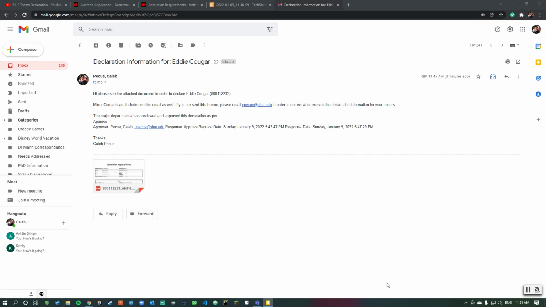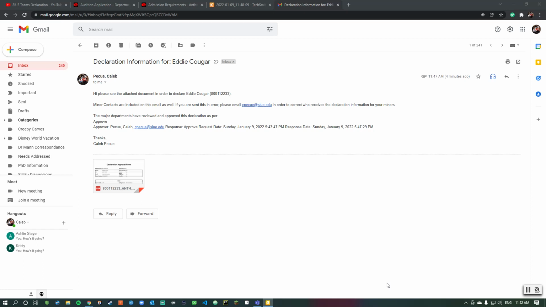In addition, it gets sent over to the service center, specifically if it's a primary declaration, because they will put the information into Banner. If it's a secondary and you're declaring from one major to another and you're in the major offices, your process shouldn't change. You should still be able to do that within Banner. It's important though that you're still filling out these requests even though you do it in Banner yourself, because there are state mandates now with what information has to be sent to a student.